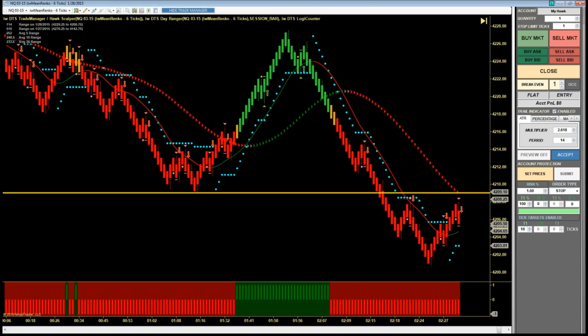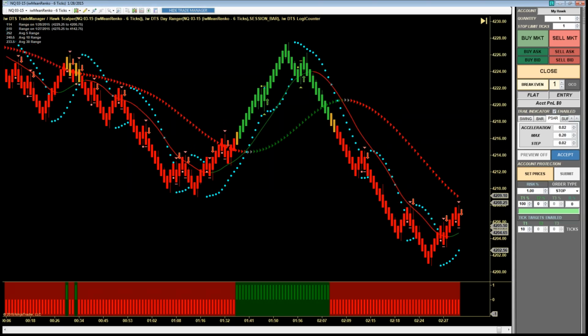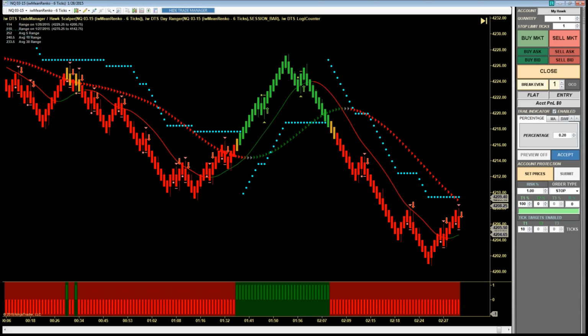The last feature of the Trade Manager here is these little blue dots that you see. These are your stop strategies. So this enables you to actually step away from the trade and go look elsewhere for other opportunities, because Trade Manager will automatically manage your trade according to whatever stop strategy you have selected. And we have 16 different stop strategies to choose from. All of them are fully customizable. And with the click of a mouse, you can change your strategy.